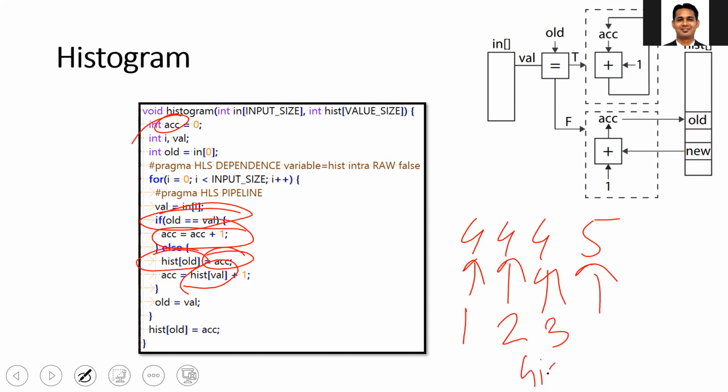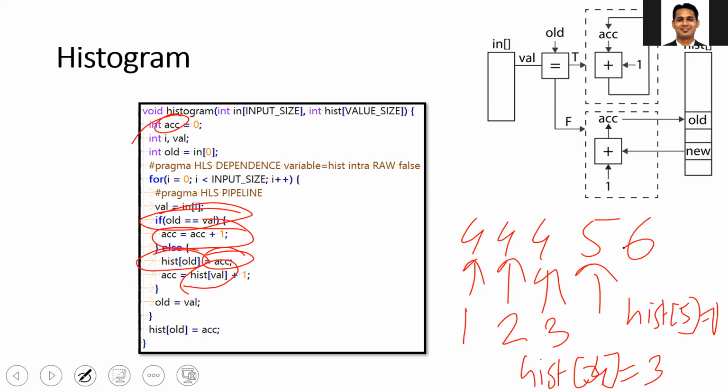Okay, so I'll write the hist of 3, sorry, hist of say 4 is equal to 3, and then I'll read the current value of the hist of 5. Okay, and then I'll store it inside the accumulator. So in hist of 5, say initially 0, so I'll store the corresponding 1 inside the accumulator, and suppose that I get 6 here, then I'll write the hist of 5 back to the memory and read the hist of 6.